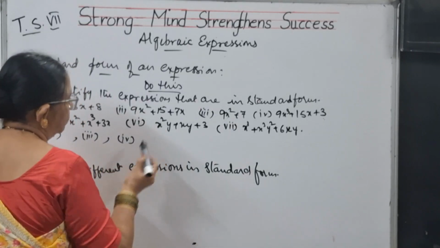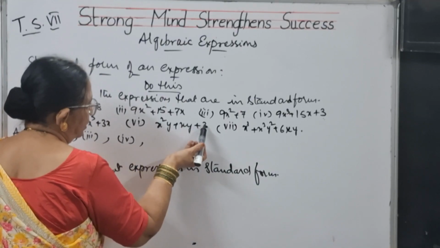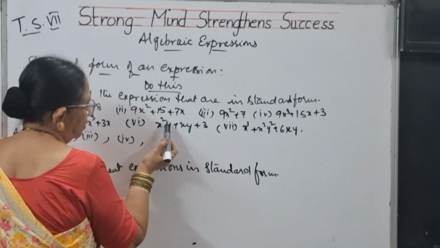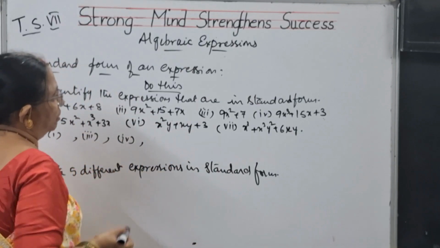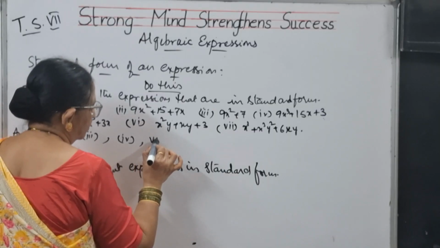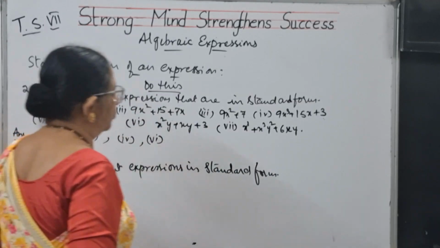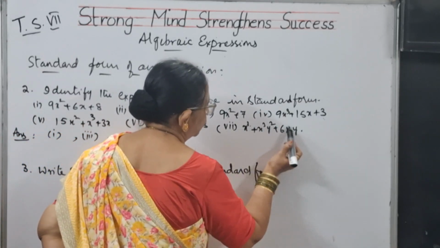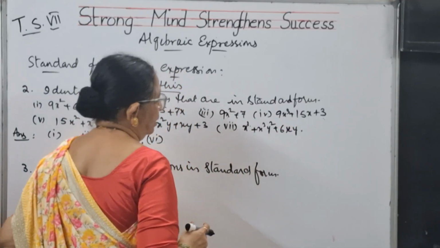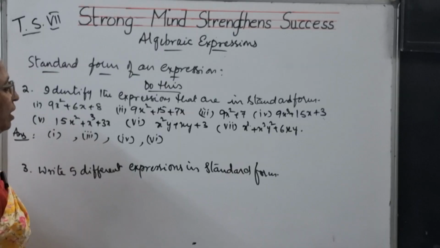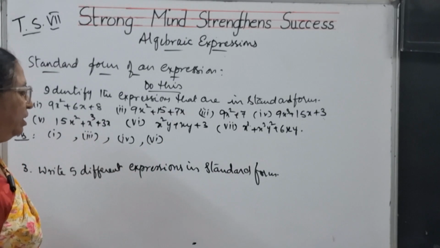And sixth one, x square y and xy, the power is reduced here. It is same but doesn't matter, here power is reduced. So degree means 2 plus 1, 3. So 1 plus 1, 2, 3 and 2 reduced. And standard form is there. So sixth one also you can take it as a standard form. Seventh one, if you see, of course the powers are in descending order 3, 2, 1 and x also 2 and 1. But where is the constant term? It is not there. So we cannot consider seventh one as the standard form. So 1, 3, 4, 6 are the standard forms.